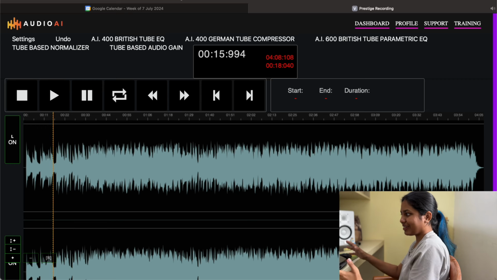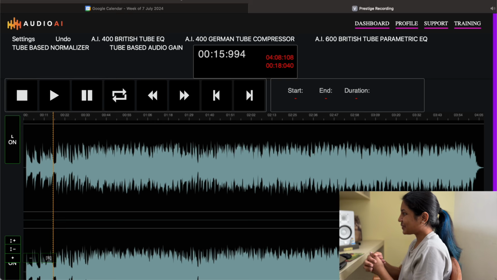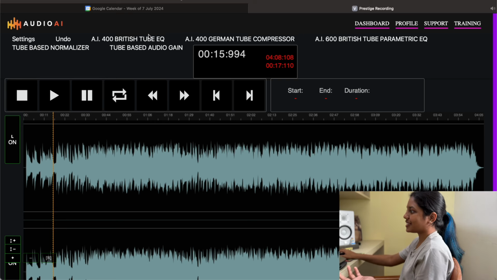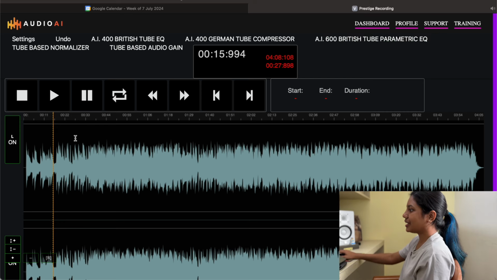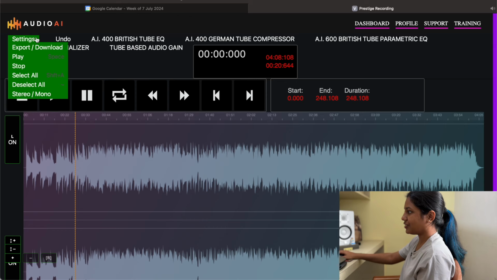Anyways, this was a rough track that I just wanted to try mastering, but then it actually has a lot of clarity and it kind of fixed the dynamics and it actually sounds great. So this is Prestige Audio AI. It really works in 2 minutes. Okay, you don't even have to do anything else. You can just mess around with all these EQ knobs and see what other presets they've got. But right after this, you just double click and go to settings and you need to download it.